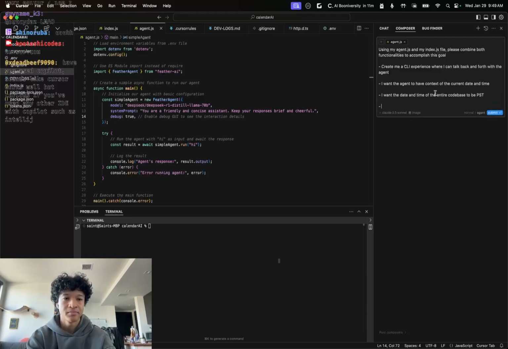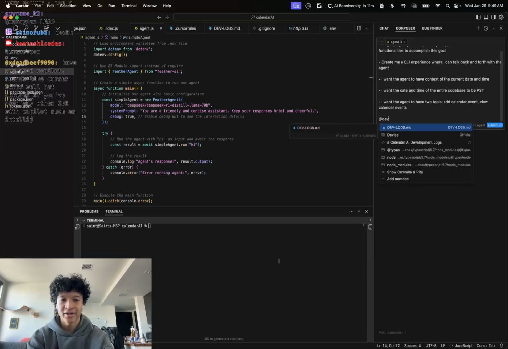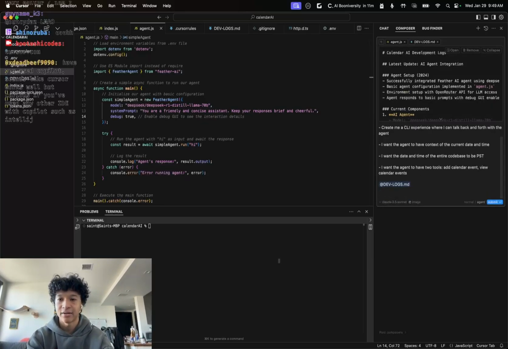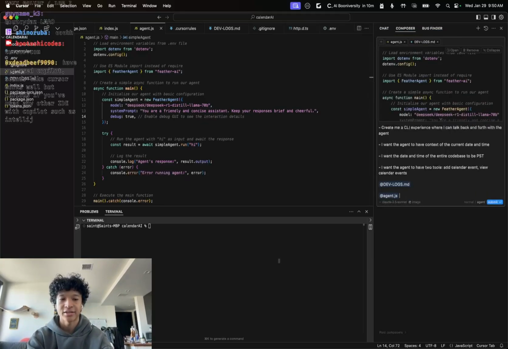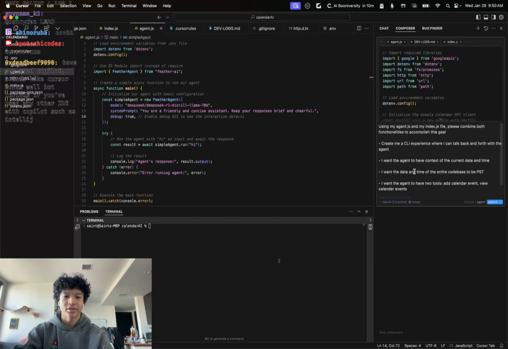And then I want the agent to have two tools, add calendar events and view calendar events. And because we wrote out devlogs, I'm going to add the devlogs. And important, it needs to know the agent.js file and the index.js file. So I'm pinging both of those.